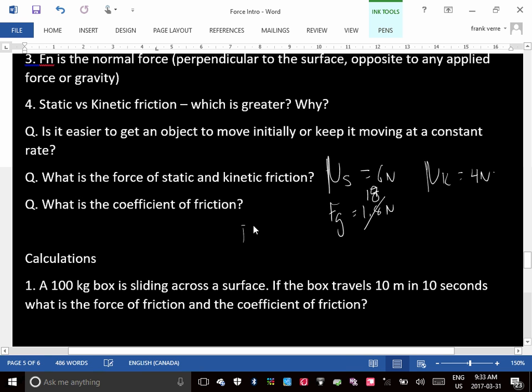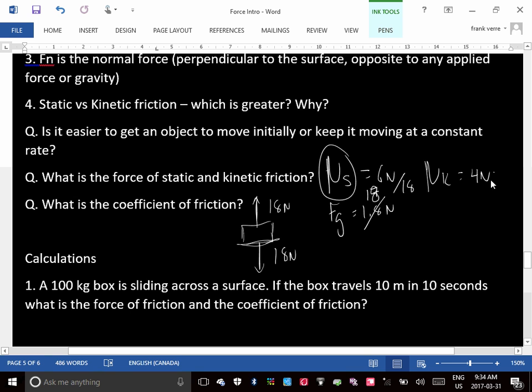So you used a bag, right? Just a regular school bag, resting on a surface. So the weight is 18 newtons. What do you think then the normal force would be? Right, it should be the same. Because if it's 18 newtons down and it's on a surface, that means it's 18 newtons up. So if I said to you, what's the coefficient of friction for mu s, you would say it would be 6 over 18.